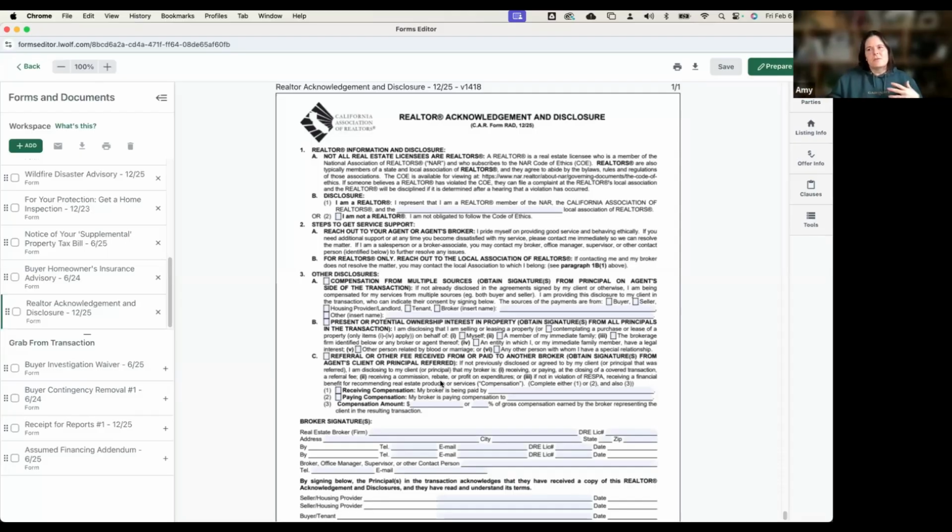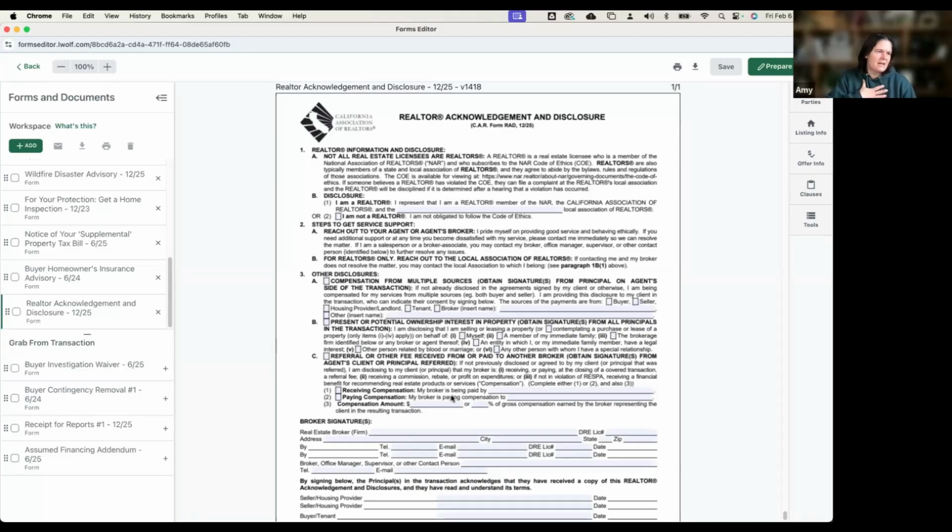And it's important to know whether we're getting or giving compensation to somebody else, because it might affect the amount that you're willing to receive as compensation from a buyer. So it might affect whatever you've negotiated with your buyer or how you're negotiating with a potential seller, the amount. So that's why it gets disclosed. It was a new thing that came out in December. So this form, I would recommend including it.